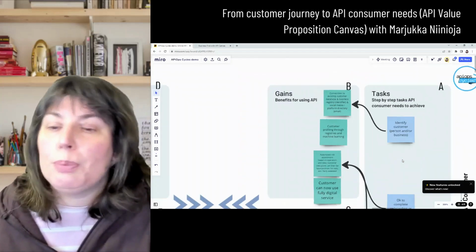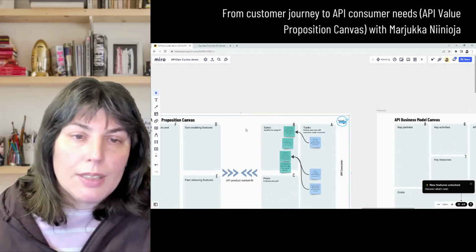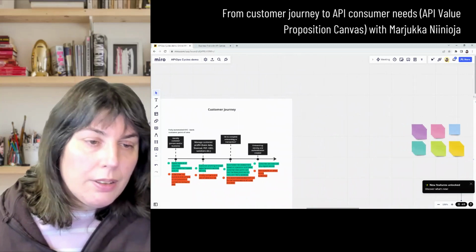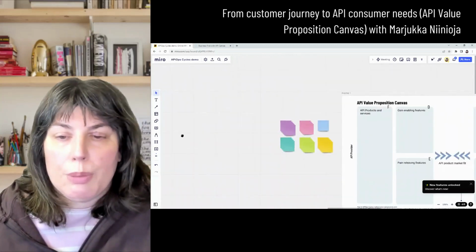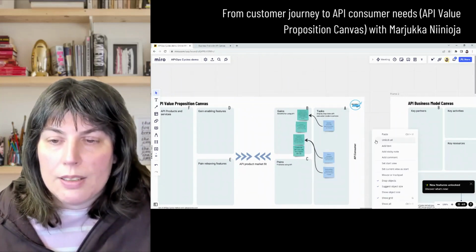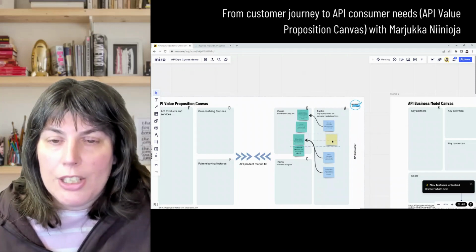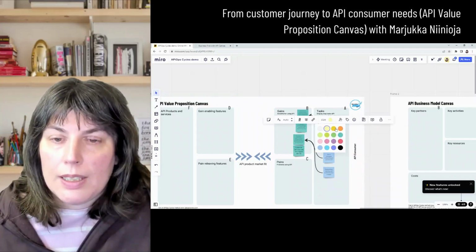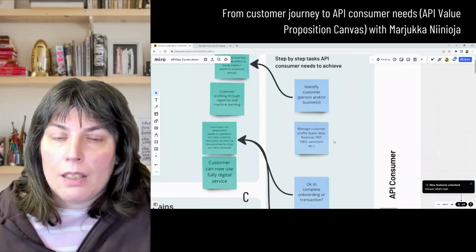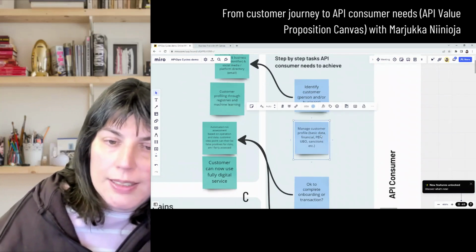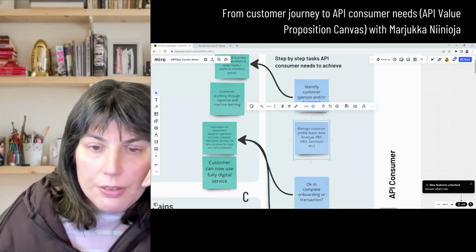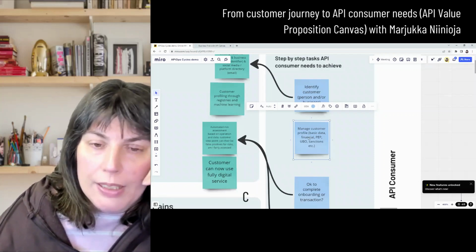Now, this is already a bit covered here, like identify, because I have actually duplicated one of the items here. Let's look at what I missed. So look here, I was copying here: manage customer profile. And now I remember why I didn't copy it properly, because I actually had an issue with it, and I want to share that issue because it is a common issue. So when we have this kind of a touch point that says manage customer profile, well, managing is so ambiguous. It can mean creating or editing or doing a lot of other things.